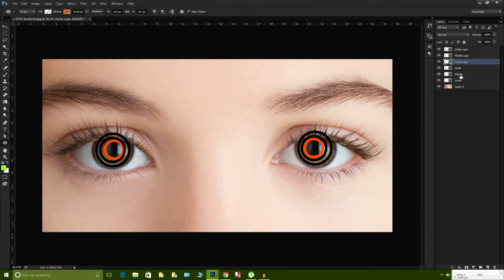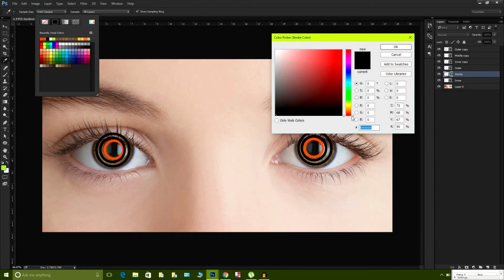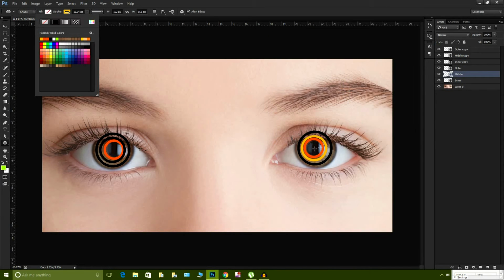And now I have to select the middle one, and for the middle one I would suggest you get a bit lighter color because that is how it works. Most of the eyes are shaded in this way. So I'm going to remain in my orange zone, because the original color of the eye is an orangish brown reddish tone, so I don't want to mess up and go into other colors. I just want to play around with different versions of orange. So I'm just gonna move a bit up so that I get a bit lighter version of orangish yellow color. Maybe that is perfect. Maybe a bit more yellowish, golden, orange, yellow, whatever it is. So I will press OK and it would color my middle layer.